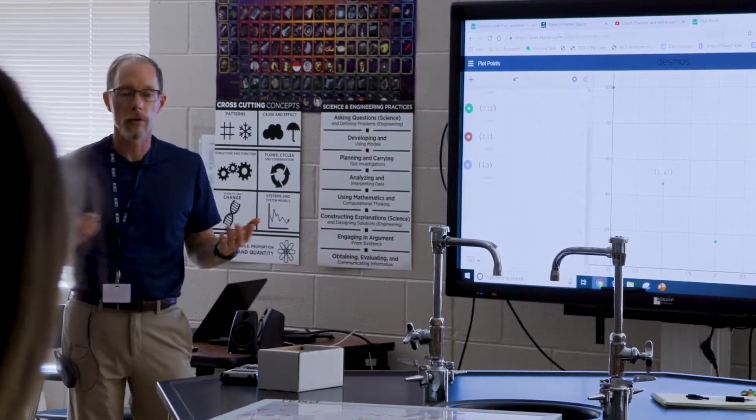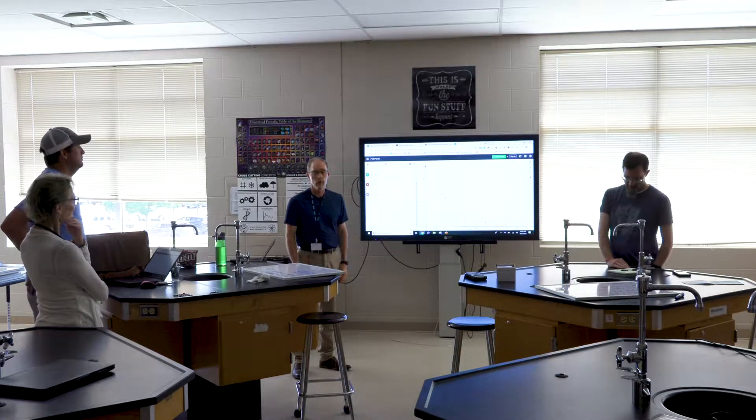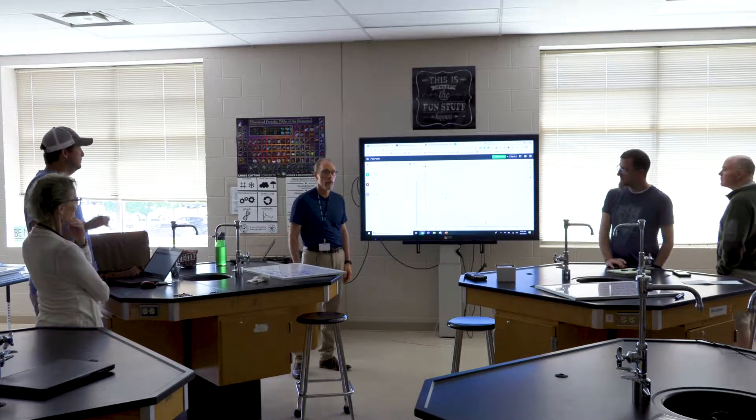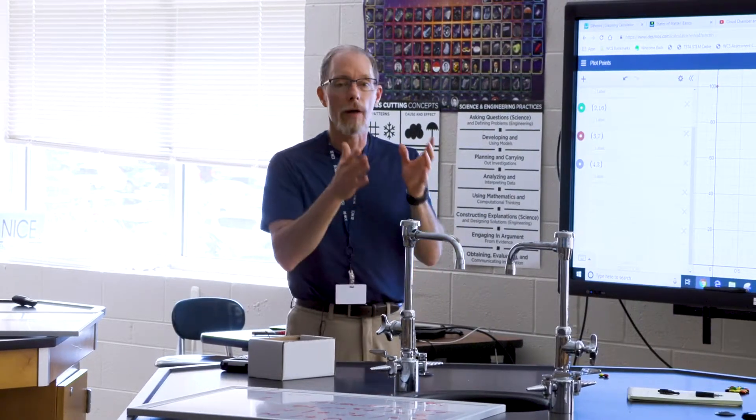And, you know, you can use coins. You can use candy. You can start with 100. You can start with 1,000. In fact, the more there are, the longer it'll take them to count them. But another thing about it is even though you're down to 1 and 2 and 0, you still have all the M&Ms.